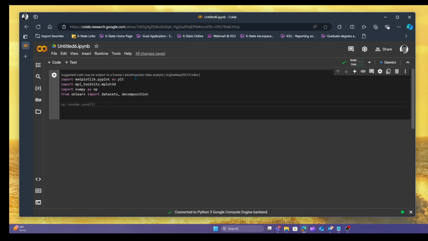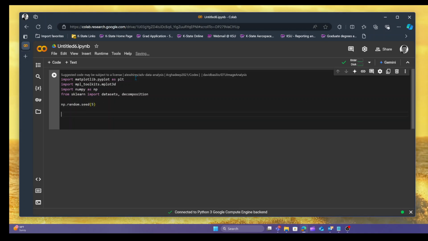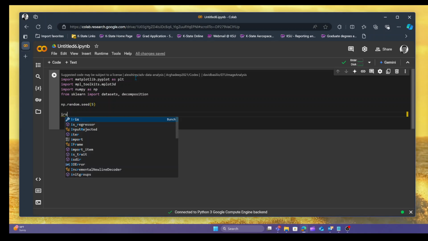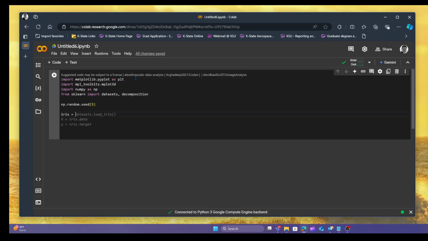To the point where it already knows what I'm going to type in next, which is this np.random.seed, and then we're going to do the iris data set. Iris equal to datasets.load_iris. That's correct.